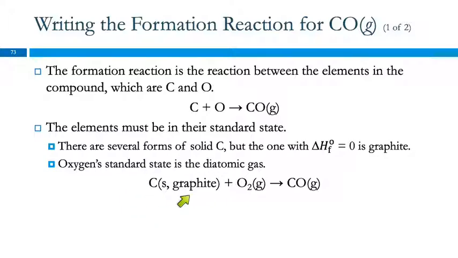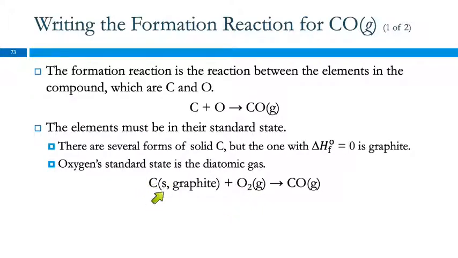And then we have to identify what are the standard states for carbon and oxygen. So we've seen carbon already. Carbon solid graphite is the standard state. And for oxygen, it's O2 in the gas state. And for these diatomic elements, we don't really need to look at the table. It's going to be the diatomic element as a gas at room temperature. But if you're not sure, the table's there and you can look it up.